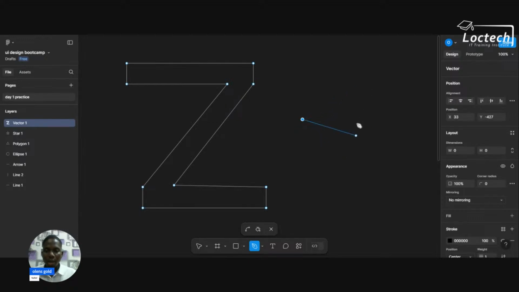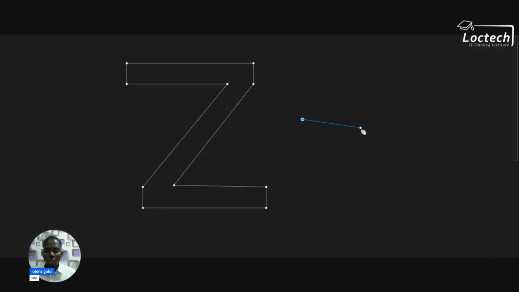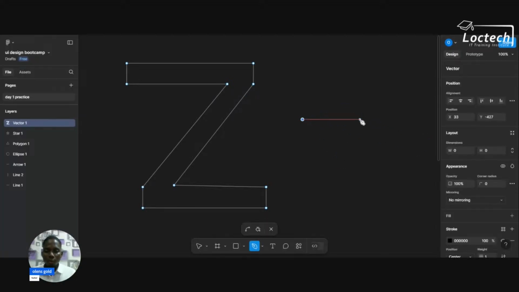And you see that my line has been extended. If we were to create a straight shape, I just have to click once, right? But this time around, I'm not creating a straight shape. What I'm creating is a curve. So instead of clicking just once, I would click once and drag, just like this. You hold down the left click and drag, and you get the curve. You see that you get some handlebars that are following you like extensions. You move to the left, you move upwards, the curve moves downwards, and if you move downwards, the curve moves upwards.